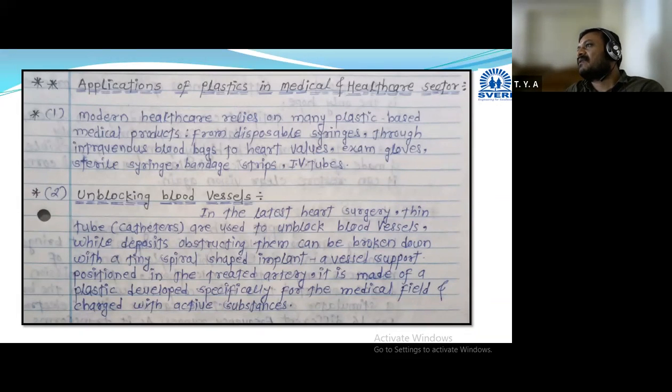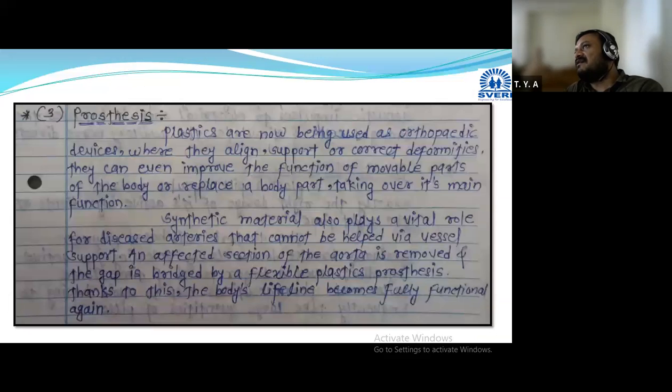Then next I have that is prosthesis. What is the meaning of this? Suppose some accident occurs and if any body part is damaged, suppose accident occurs and my hand is damaged, completely damaged, then it is replaced by that plastic hand.